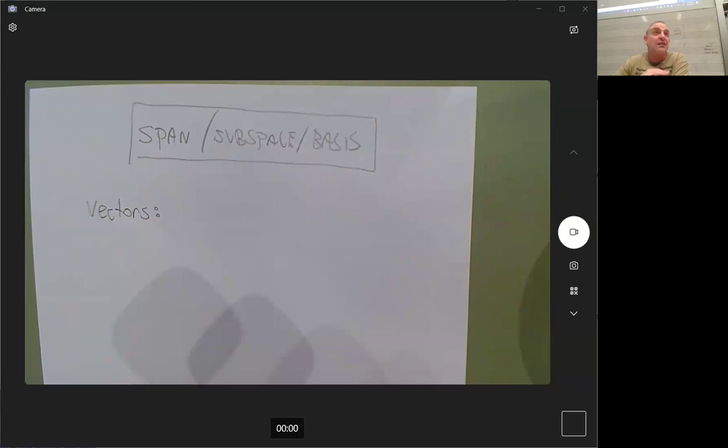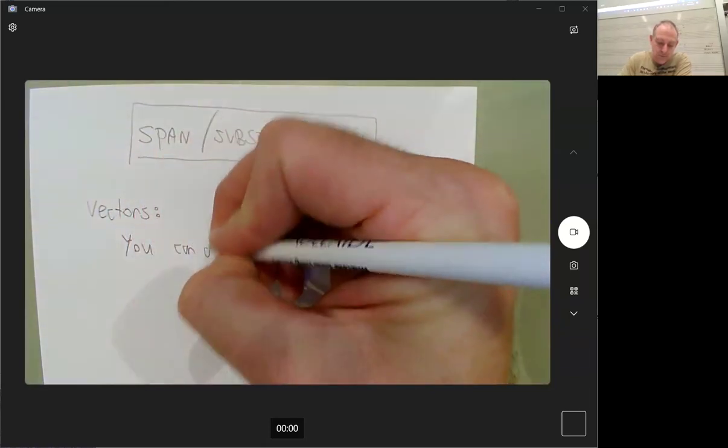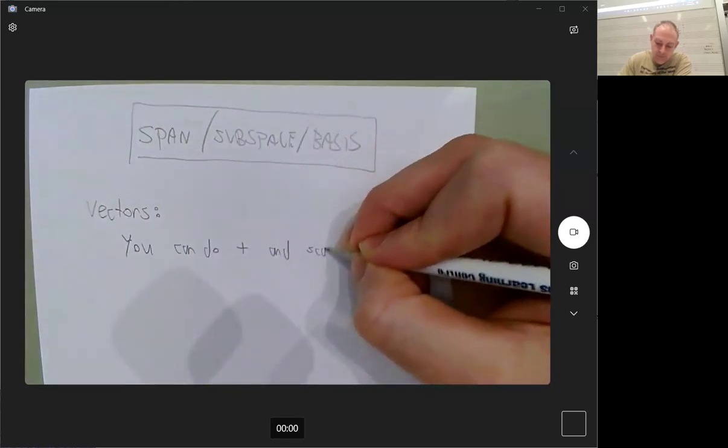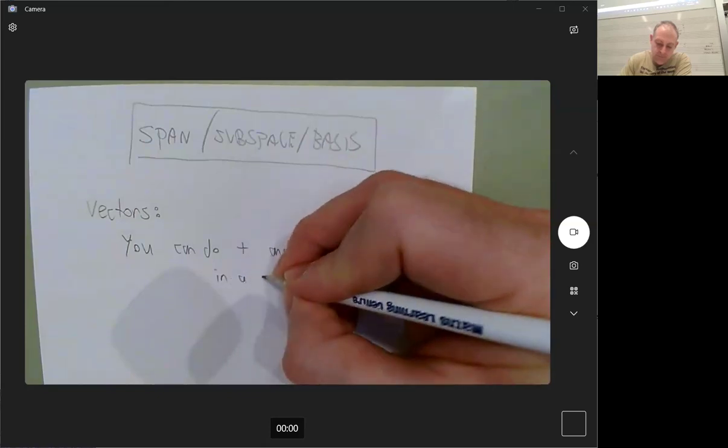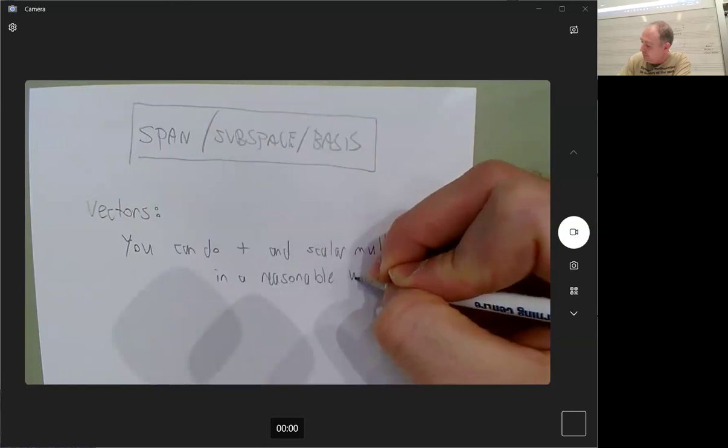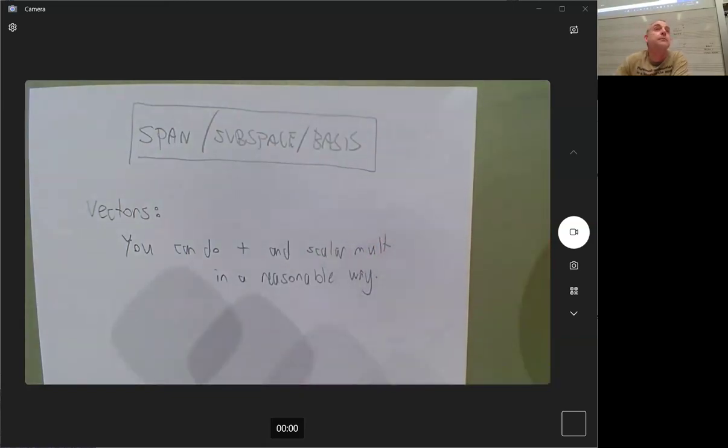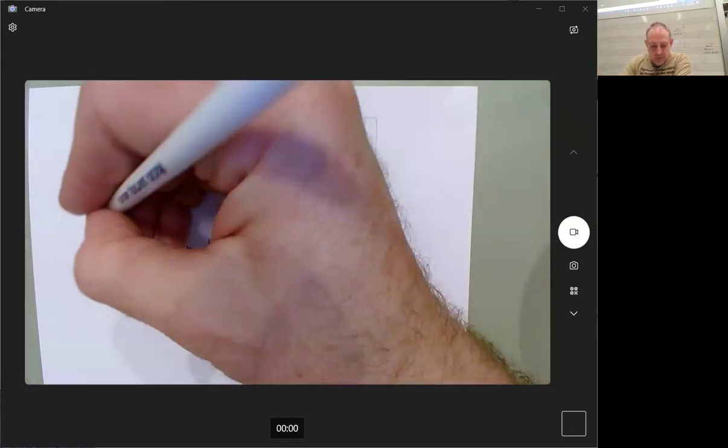Magnitude and direction, but for a mathematician, that is not at all anything about what a vector is. A vector to a mathematician, well, there are no just single vectors. A collection of vectors is a collection of things that you can do addition and scalar multiplication on, in a reasonable way, okay? So, addition works in the order, you can add in whatever order you want and get the same answer, and you can multiply several numbers one after the other, and it doesn't matter what order you do that, and then you get the same answer, and multiplication expands out over addition, and all those things. That's what vectors are to a mathematician.